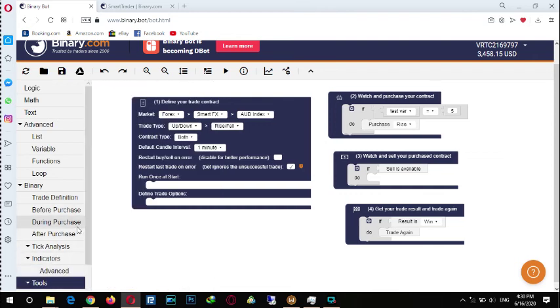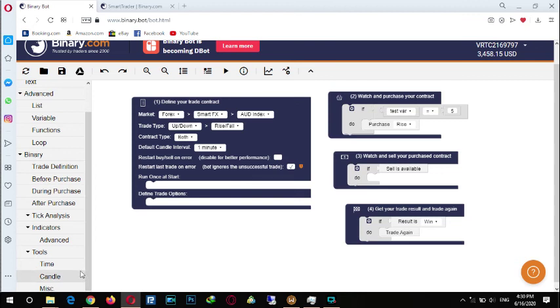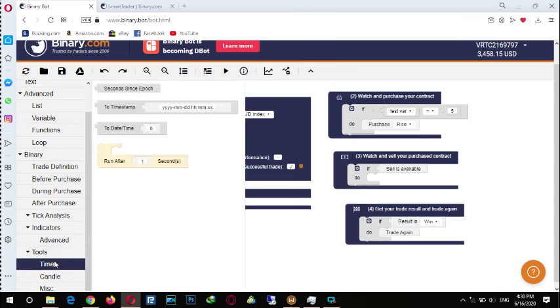We will teach you in the next session. Tools: we can use time, candle, and MISC. Time, for example this block is for delay, and other blocks I will teach you in next sessions.